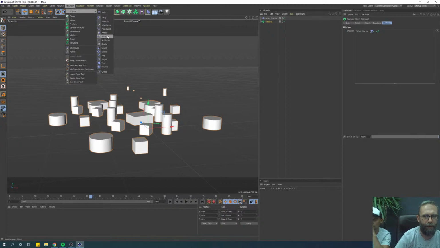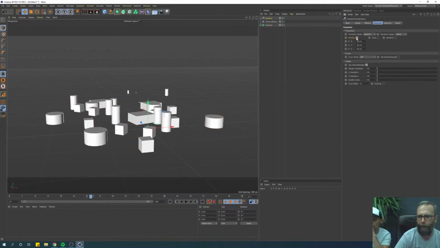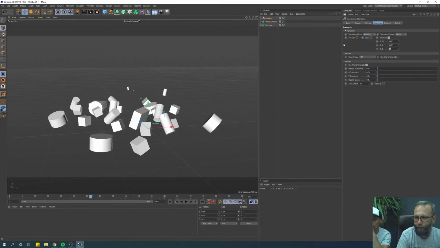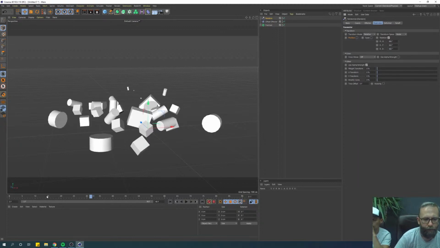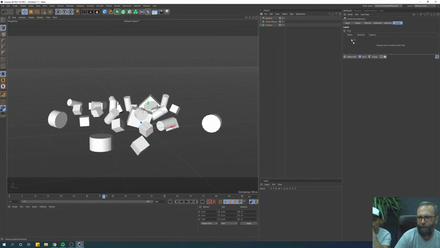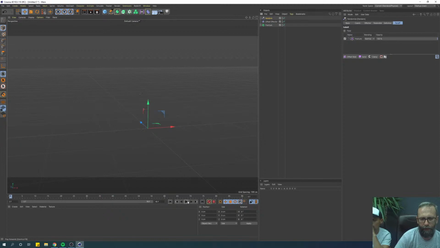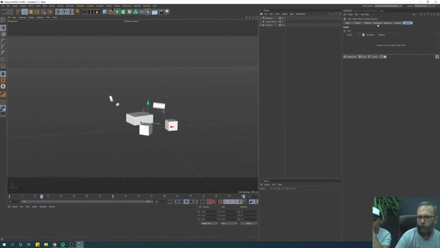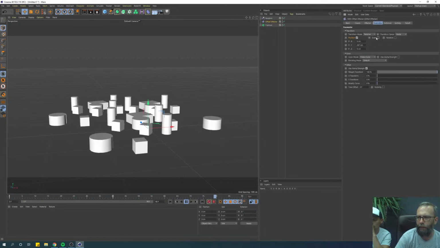Let me add a random effector, and let me rotate the clones randomly. So if we now drag the Fracture to the Falloff tab of the next effector as a MoGraph object, it will transfer its weight to the clones. To see it clearly, let me turn off the scale for now.